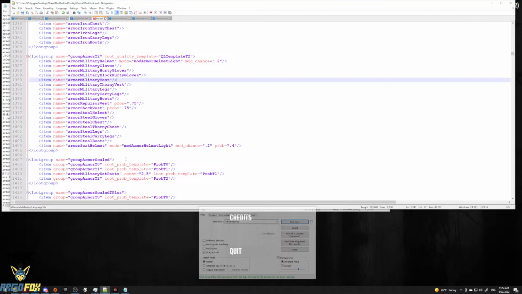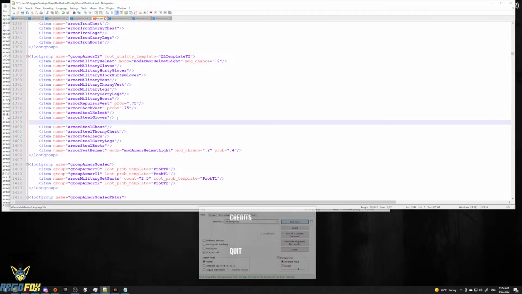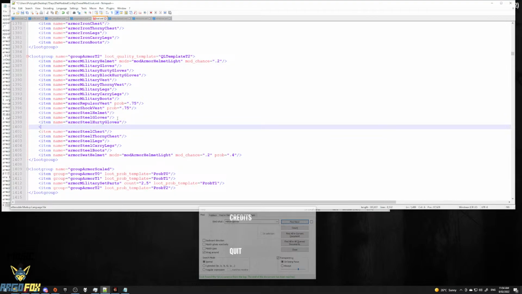Okay, and what's left? Steel. Oh, okay, steel. Item name. Armor, steel, block, hoodie, gloves.